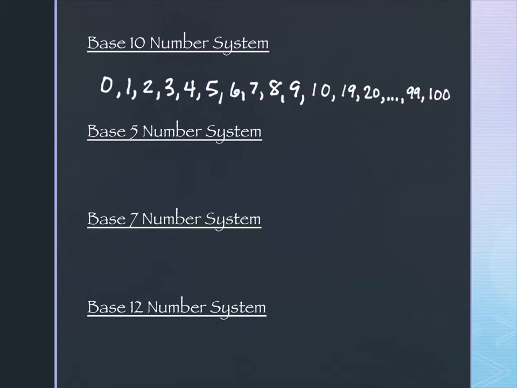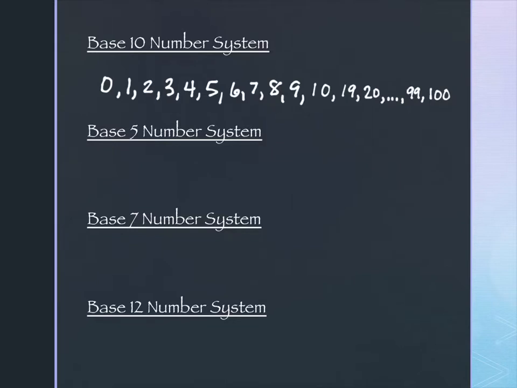Now, there's 3 of them on this screen, in addition to the one I just wrote. And there's nothing special about these 3. They're just examples. So even though I'm choosing to look at base 5, base 7, base 12 with you, you might have a base 8 or a base 3 or a base 15 question in your homework, but the process is all still the same. So we're just establishing a process on these questions.